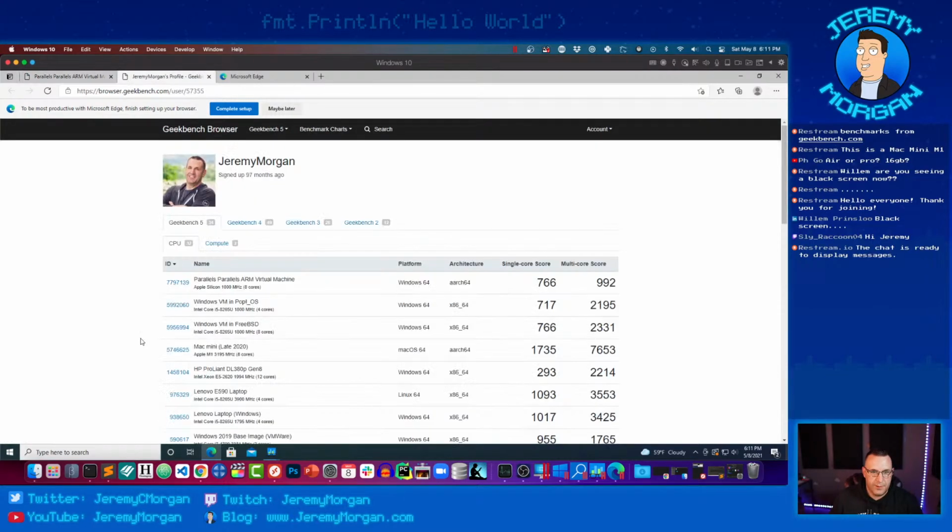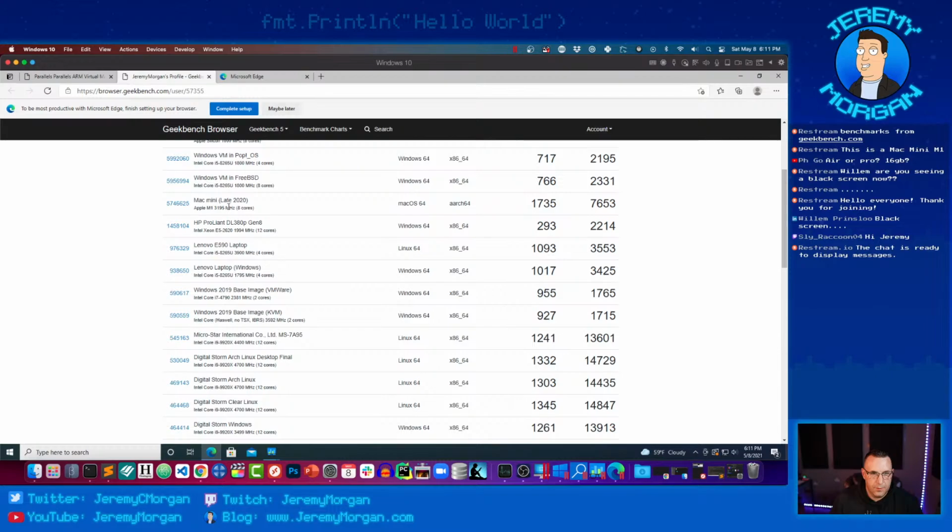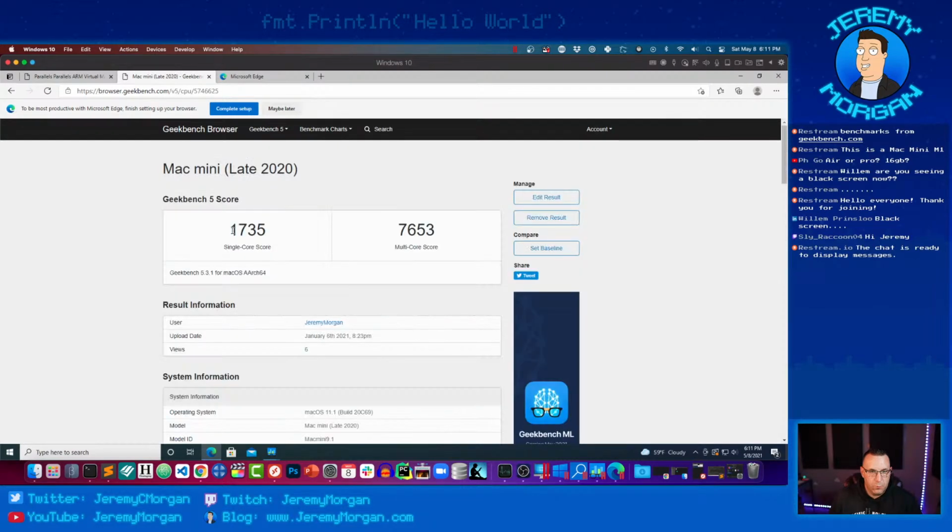We'll go look for that Mac Windows VM, Mac Mini. Here we go. So this is native. I ran this when I first purchased the Mac Mini before I put anything on it. This is, yep, back in January. There's the date. And it got a 1735, 7653 for the multi-core score.